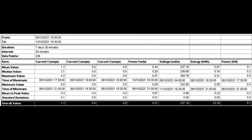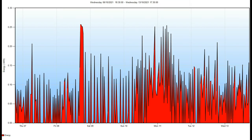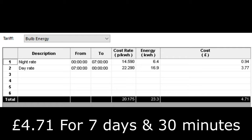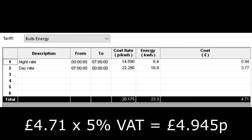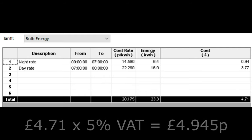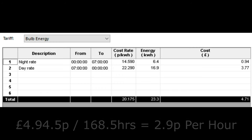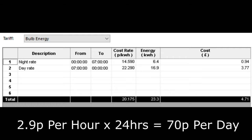Scrolling to the right also gives me the CO2 readings. Here's the conversion to the chart and as you can see on the first part there's a spike for a wide bit - that'll be the night that I forgot to put the covers on. Temperature did drop down to 7 degrees as well. Now I've got the all-important night rate, day rate and costs. The costs have been reduced dramatically down to just £4.71 - that's before VAT - so that is a massive difference in a small unit just having the covers on. With the obligatory 5% VAT the £4.71 equates to £4.94 and a half pence for the seven days. This reading is for seven days and 30 minutes, which is a total of 168.5 hours. Dividing £4.94½p by 168.5 gives a total of 0.029p per hour, which translates to 70 pence per day to heat to 22 degrees.